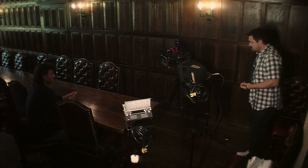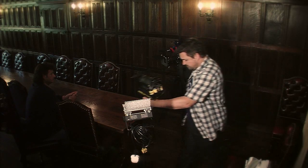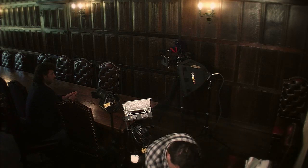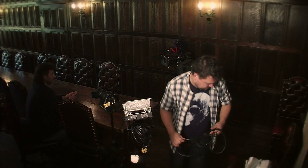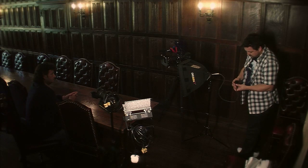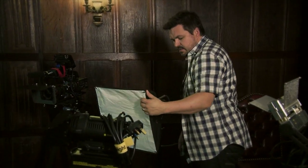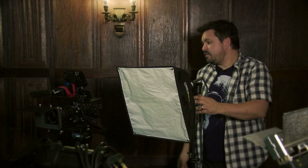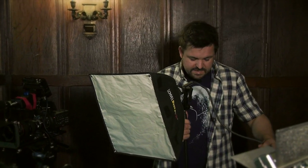So this softbox is a small softbox, and this will give me a nice big spread of soft light. Very flattering, will wrap around David's face very nicely. When you're using these Lowell reefer lights, it's very important to keep the white front on them. Two reasons. One is it's diffusing the light, but secondly, it's actually got a fiberglass thread weave in it, which will protect your subject matter should the bulb decide to blow. So, first light on.